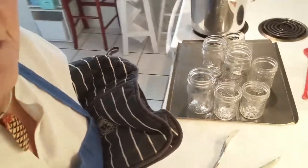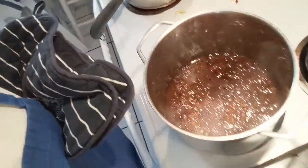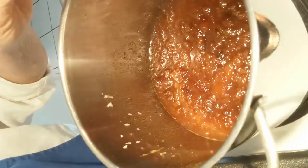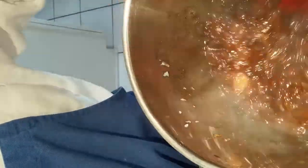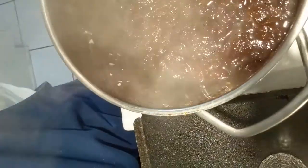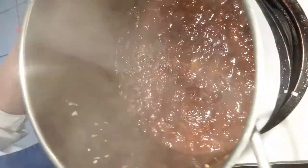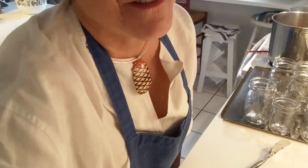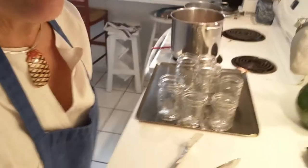See how this looks. Looking really nice and thick. I'm sorry, I should have set that up better. Anyway, look, not super thick, hasn't gelled, but it's definitely thicker. And it has reduced, which is always a good thing. We love reducing. We wish that our body would do it more.